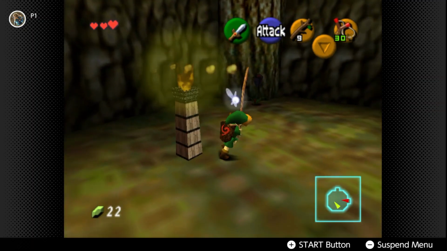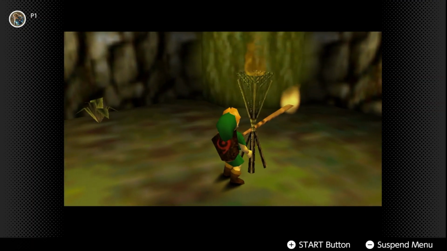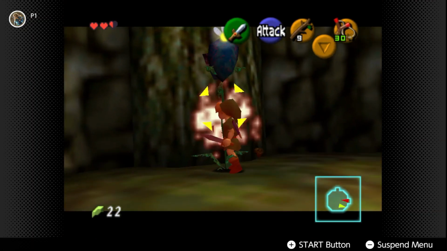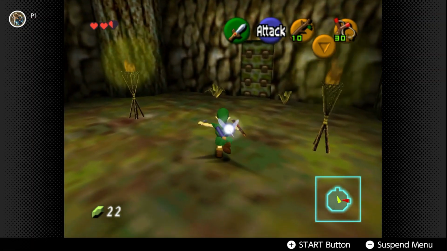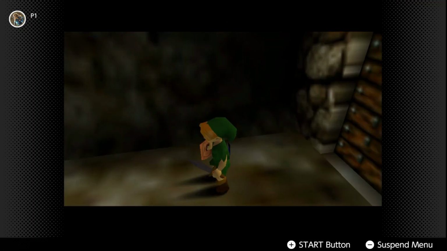Alright, let's go ahead and light these. I hear you up there, man. Don't mind Link, he's just lighting these torches. Just leave him be. He ain't doing nothing. Actually, hold on. Where'd you go? Oh, you're over here. Alright, oh, God, I was trying to do a jump attack, but I guess I was moving forward on accident. Okay. Any hearts? No? Oh, man, screw you.